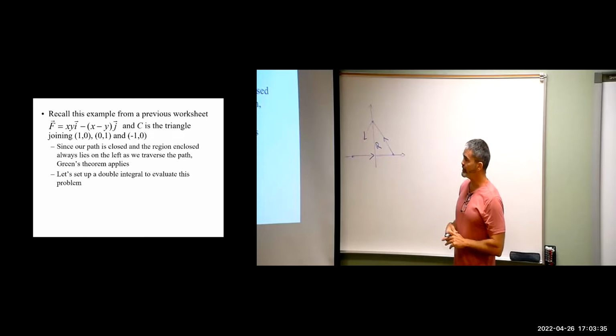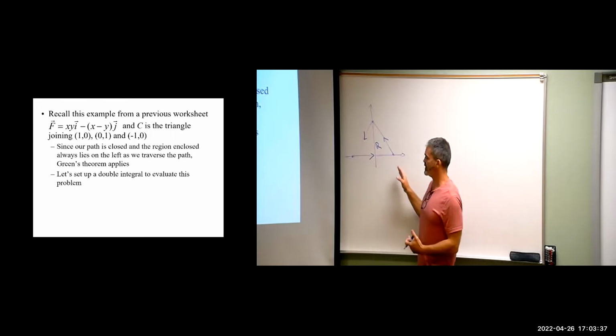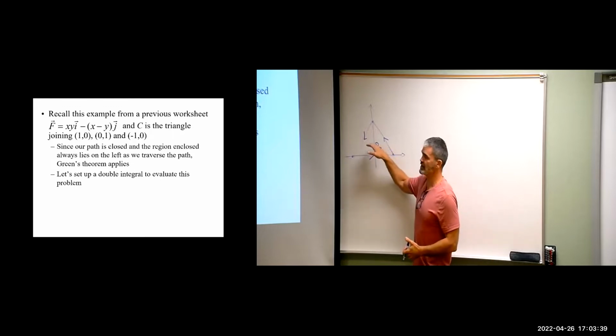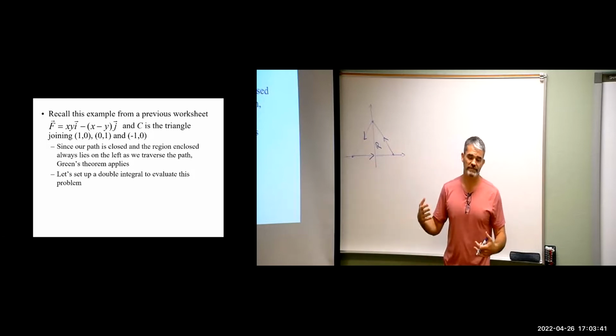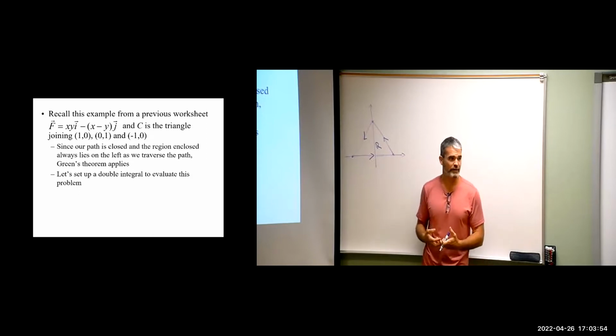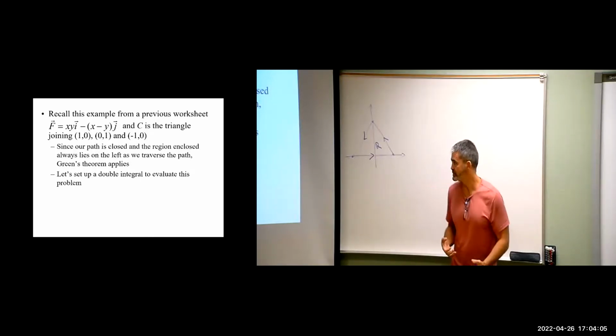Now, Green's theorem specifically does say that it has to be traversed in a direction so that the region is always on the left. It's not a big deal. If we were going the opposite direction, we would get the same magnitude, but the opposite sign. Okay, so it's not a requirement to have that, and in order to use Green's theorem, we just need to be aware of it, right? If we're going in a clockwise direction, then we have to realize we're actually getting the opposite sign of the line integral. That's all.